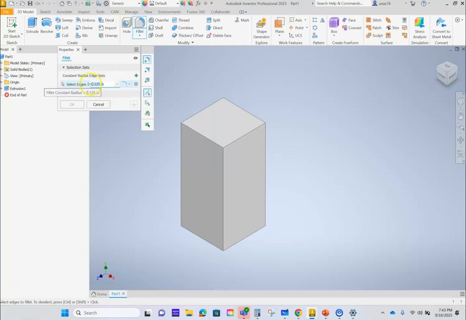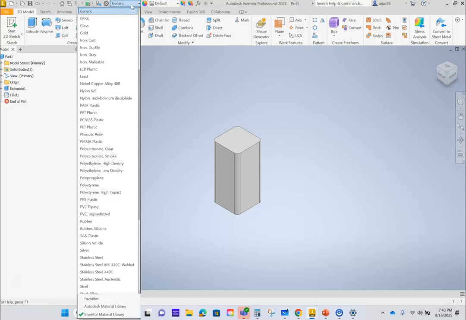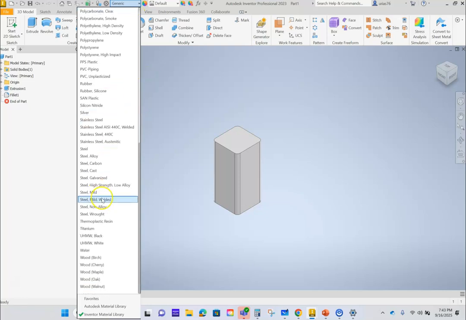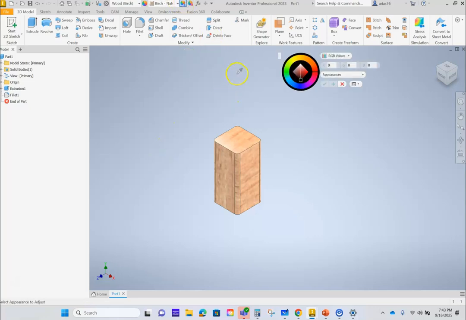Okay. Then all we have left is to fillet it. I said go ahead and fillet it at 1/8 of an inch, which is 0.125 right here. Once you type that in, just go around, hit all the edges, click OK. That's been filleted. Then all you got to do is go up to generic, type in WO. It'll take you to the woods faster this way. I want it to be birch, wood birch. Okay. And then the color, I don't care. Click on the color wheel, select the entire piece, and then go give it a color. The one that I did in class just happened to be yellow.